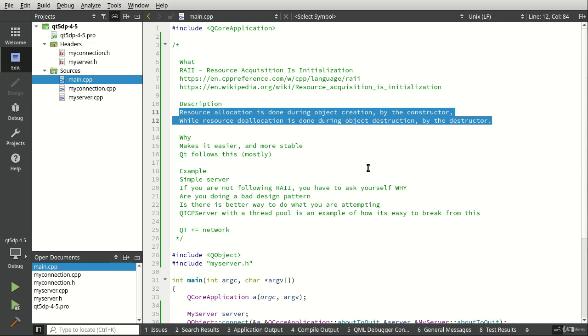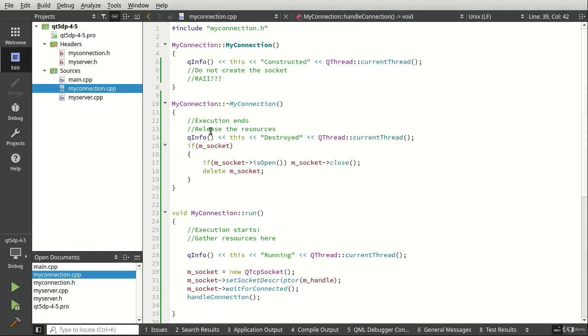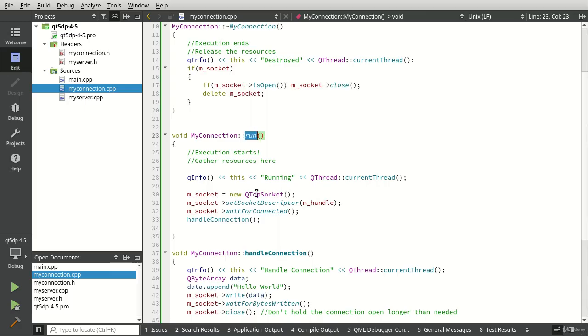But this is an example of when you simply cannot do that. If we were to go into our connection and create the socket here, we'd get a cross-thread operation. So we simply can't. So we do it at the earliest possible point, which is when the thread starts, or the execution starts.